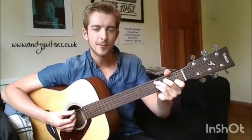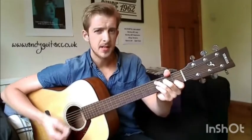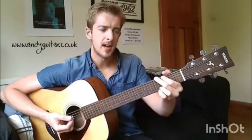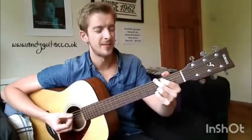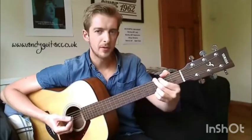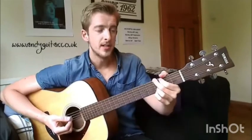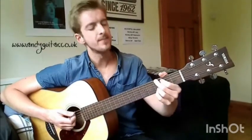Okay, we've got a couple of options with how to play this C chord, as well as the standard way of doing it. This is going to be a very similar way to the option we had on the G, so the Noel Gallagher method as I like to describe it. When we play this C, that's a big change from both the G and the D, which the G to a D was quite a big change as well when you're first getting used to it.